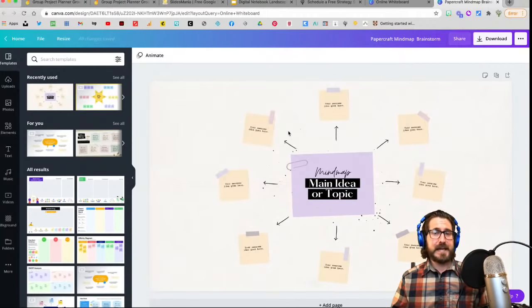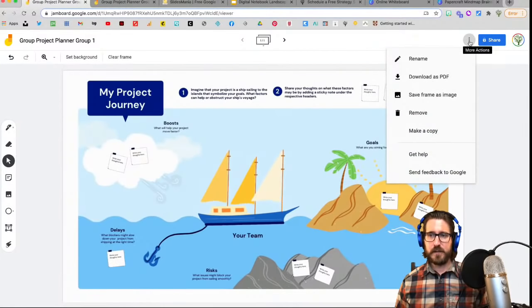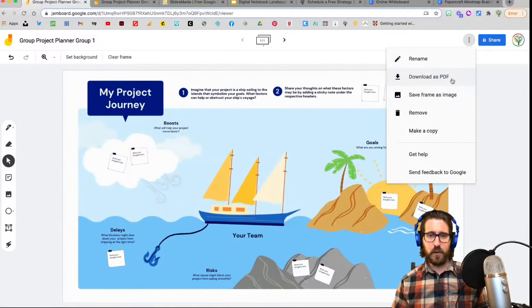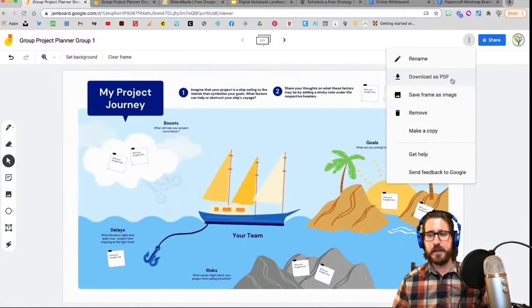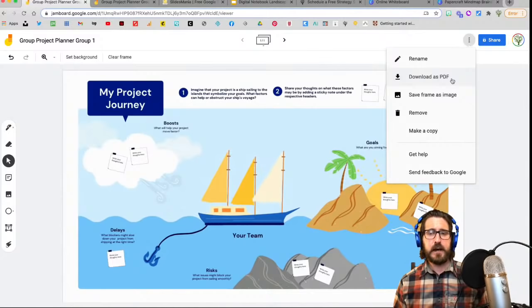One way to make sure that that's equitable and everybody has the information and is learning from each other would be to pull in something like this, where you're coming back as a check-in. What did you learn? You're doing a mini lesson in the middle of a lesson sequence after students have gone out and learned some new content. And then again, you could save that as an image. And again, the way you do that is by going up here. You could save the frame as an image. You could download the work that students did as a PDF, and then you could post it to your learning management system so that that was a reference for students to have.